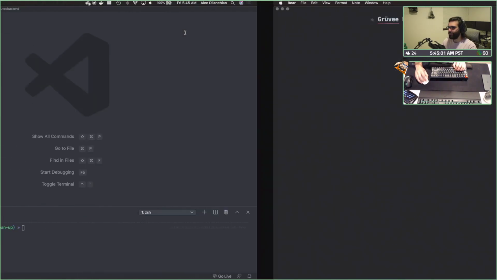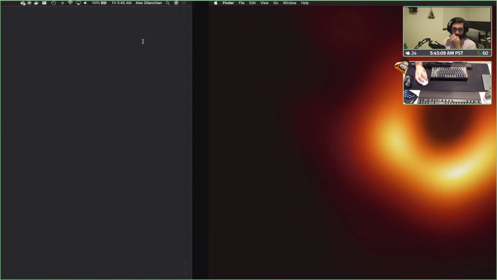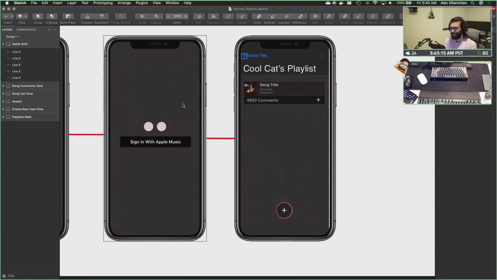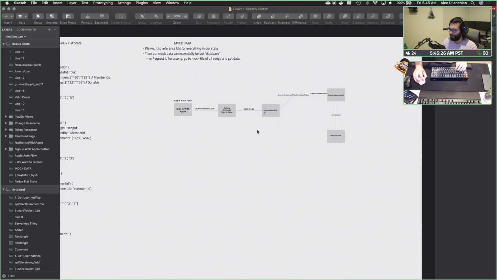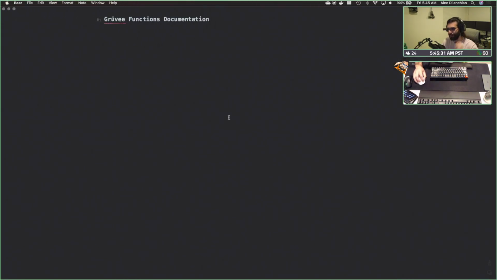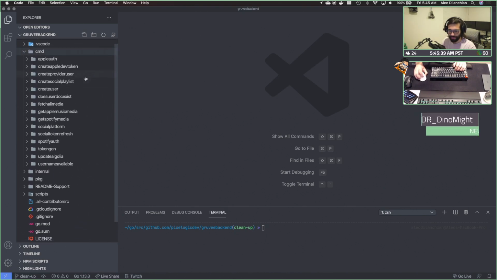So, I thought what we do is pretty much write down each of the functions that we have, as well as any of the packages. And as we write them down, I was thinking I was gonna do a little UML type diagram in Sketch, kind of like how we had over here. Maybe it's worth it. Yeah, why not? We might as well. And then I was gonna just include this as part of the documentation.